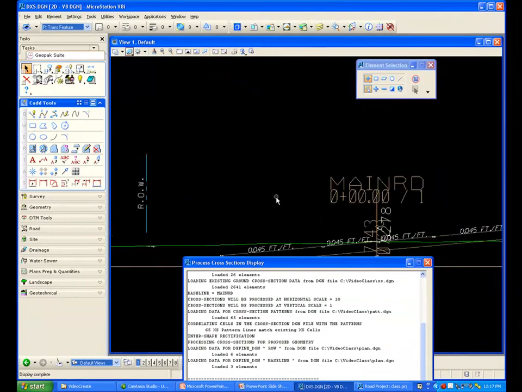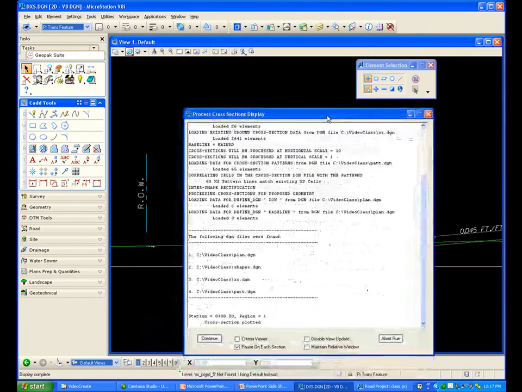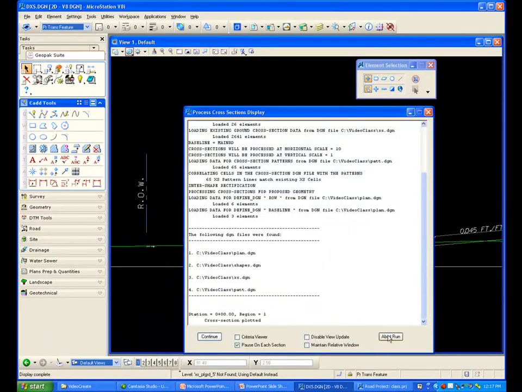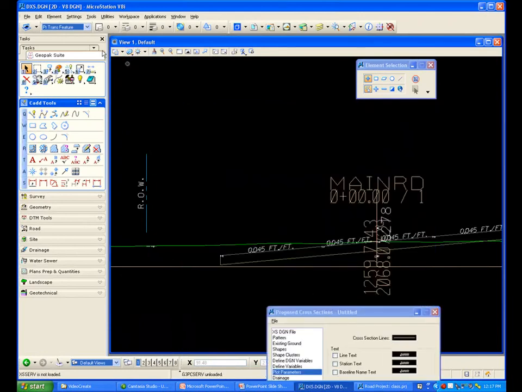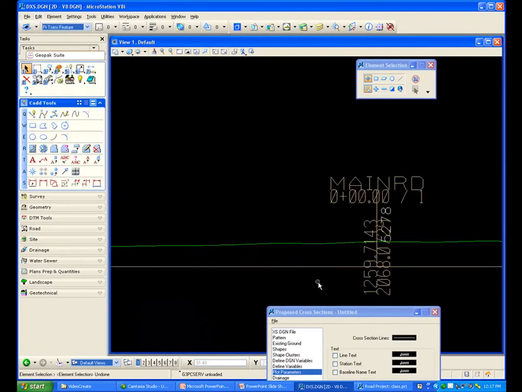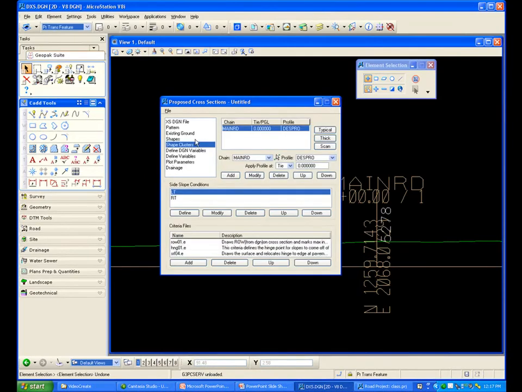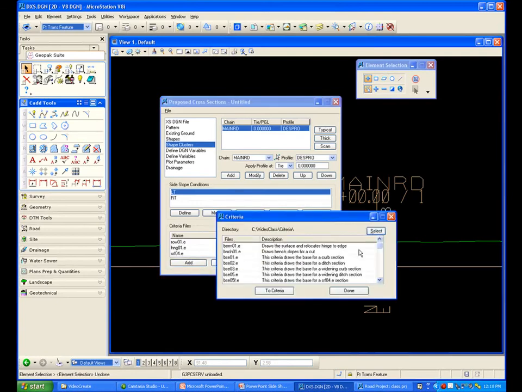And now you'll notice that I have a pavement depth drawn. It draws everything that was previously drawn, as well as adding a pavement depth. So once that's done and it looks okay, I'm going to abort the run. I'm going to do edit, undo other all to get rid of it, and go back and add additional criteria. So we'll go back to shape clusters, left hand side, right hand side. This time I want to do a curb, and I'm going to go to CB01.